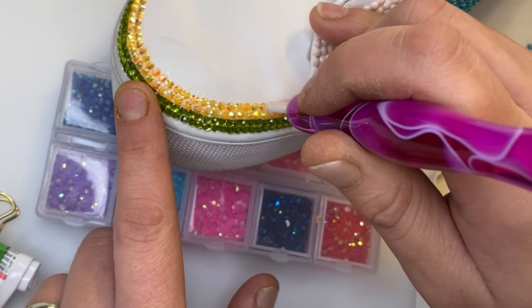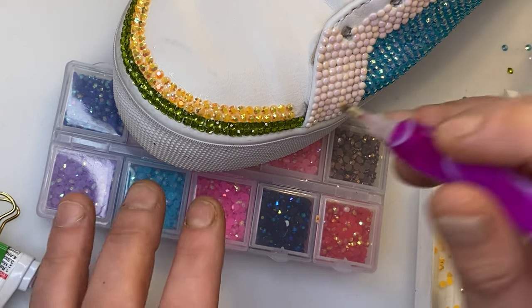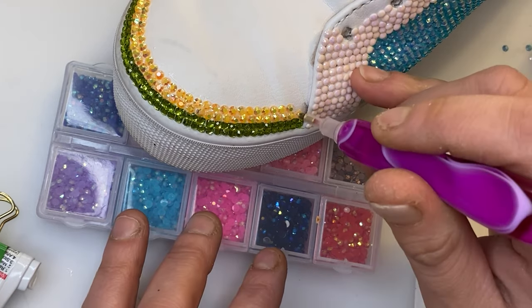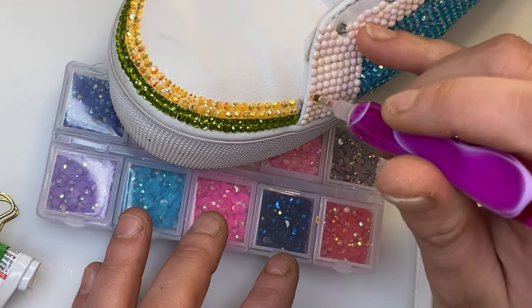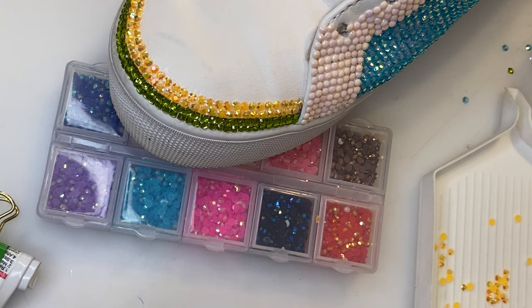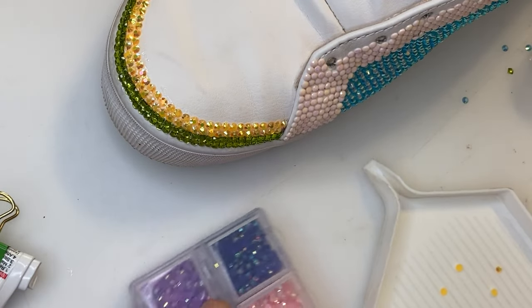I know this colour shoes ain't gonna be everyone's cup of tea, which is fine. Honestly, it's like, oh, what can I do? And I'm just like, do you know what? Just go bright and colourful. Some people love them, some people hate them. That is absolutely fine because they are very, very in your face colour wise.